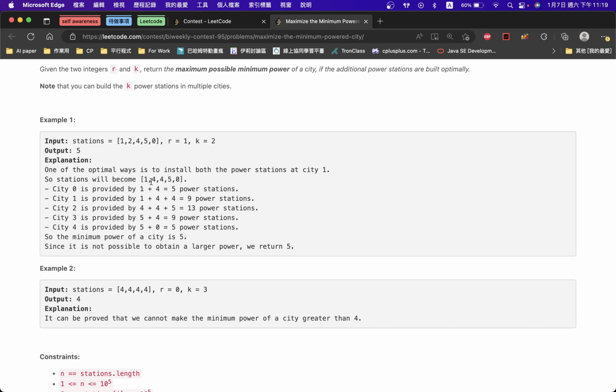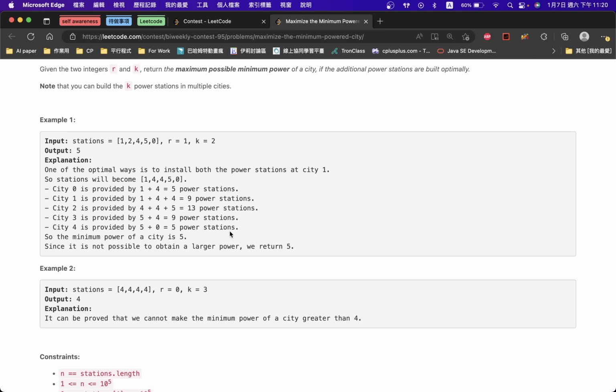So consider this case. If the city array is like this, then because the range is 1, this can distribute to the left and this can distribute to the right. So city 0 is 1 and 4, city 1 is this, 144, 445, 450, 50.